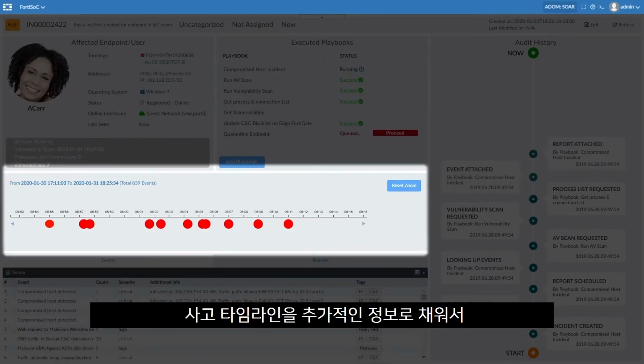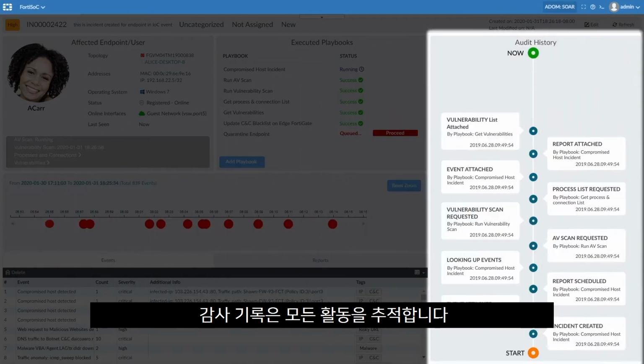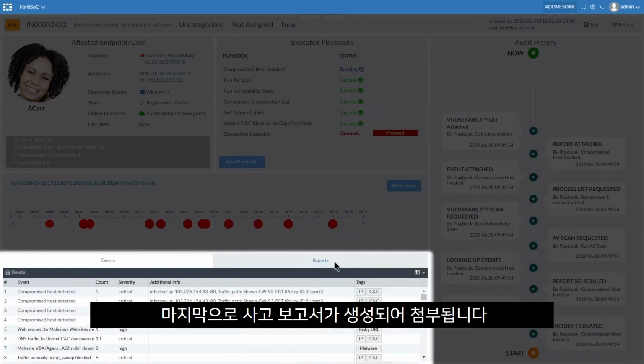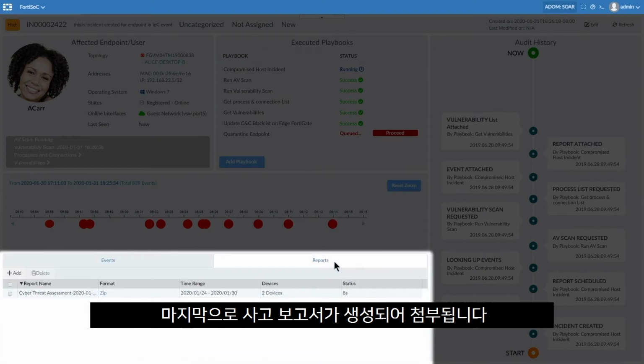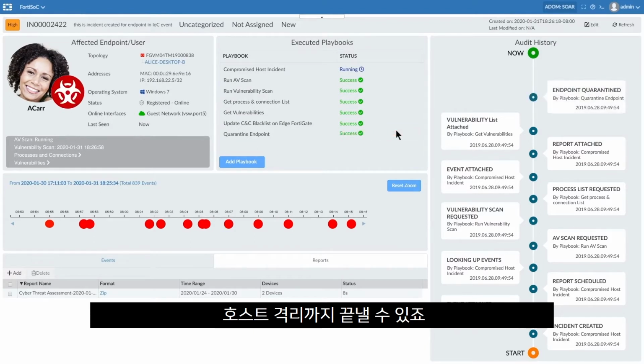The incident timeline is populated with additional info for analysts to visualize the chain of events. Audit history tracks every activity. Finally, an incident report is generated and attached. You can see it only takes a few minutes. It completes alert triage, incident investigation, and host containment.